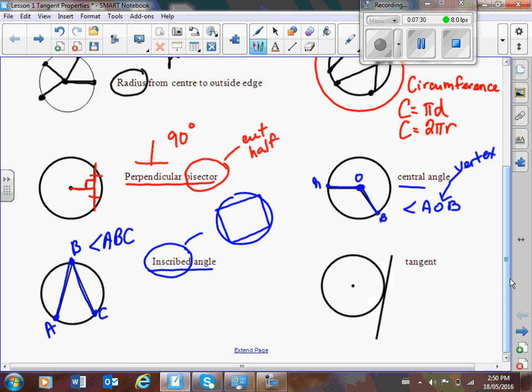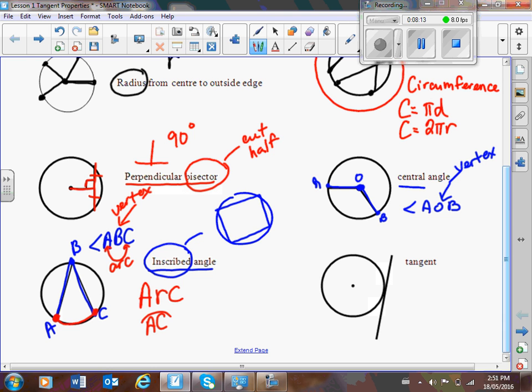Something that's not on this page, and I think it might come up a little bit later, is the word arc. Arcs are important parts of circles. Arcs are the outer edges of the circle, part of the circumference. And we talk about arcs again in terms of the endpoints of these angles. So we start here with point A and point C. I have an arc, drawn like so with a little line above it, arc AC. So that arc's in between that angle ABC. Again, I just want to point out that this is the vertex, B, and then A and C, that is where your arc is being formed.